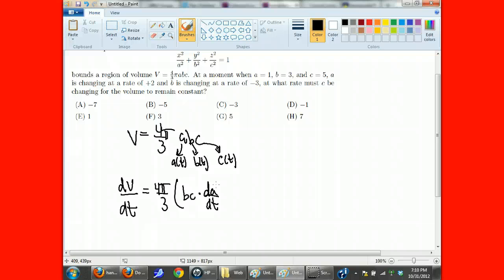Then move on to B. The derivative with respect to B is AC. But don't stop there. Chain rule says no, B is a function of time, so you multiply by dB/dt. And so on. I'll let you finish it out from there. You know 5 of these. You just need the 6th one.